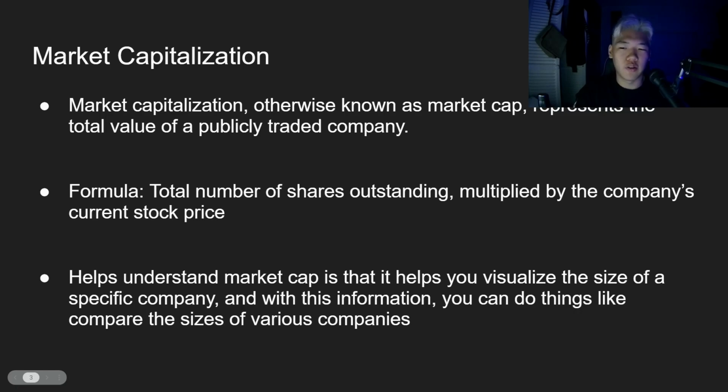Starting with market capitalization. Market capitalization, otherwise known as market cap, represents the total value of a publicly traded company. And there's a very simple formula to understand the market capitalization of any company. It goes as follows: total number of shares outstanding, meaning however many shares the company has available to sell, multiplied by the company's current stock price. So whatever that may be, from a penny to $300.